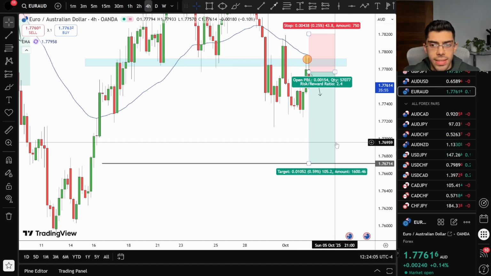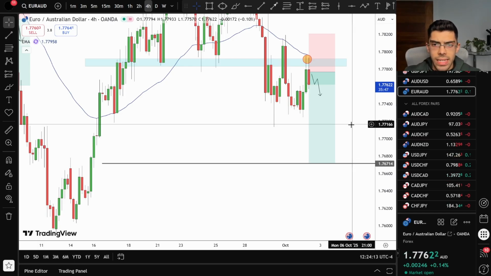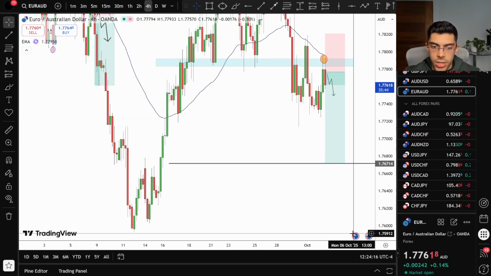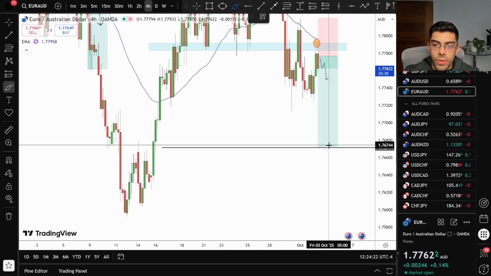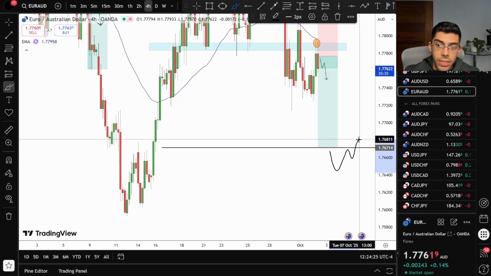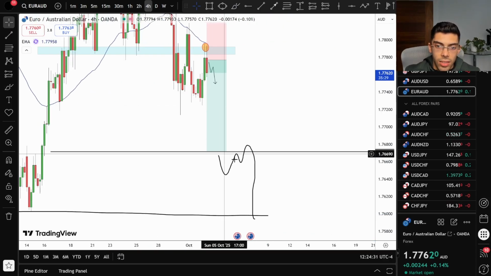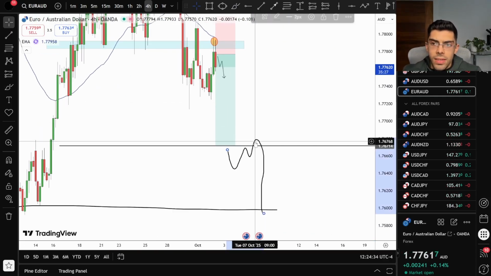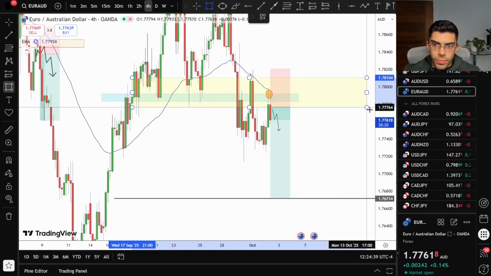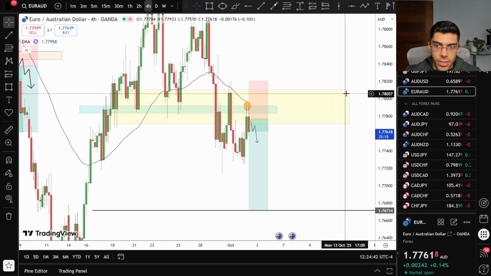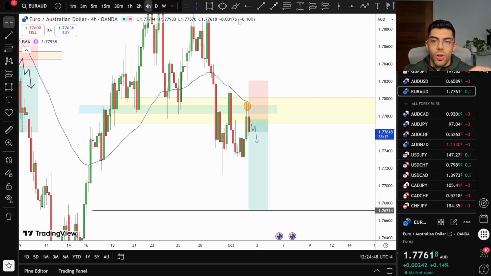My target for this trade down here is 176,700. I do think it is a very logical place to have my take profit, because I actually see the market going down further, at least to 176,500. I do think we're going to bounce off of the 500 area and possibly then continue down towards the 176 round psychological level. So let's go ahead and see. Right now we are using the 178 psychological level in our favor. If you guys know about my trading, I love using these areas because they're areas that are commonly used for either buying or selling.